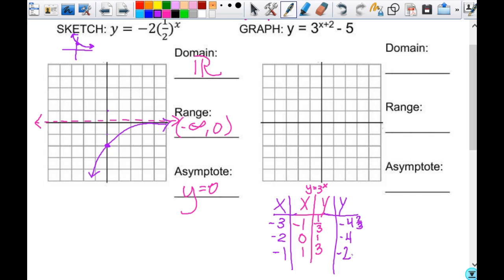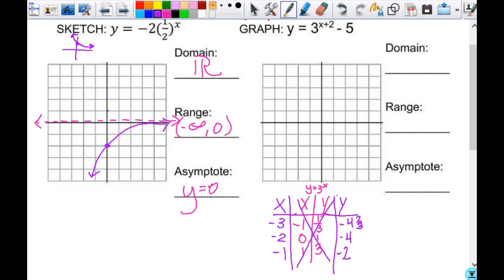See, the problem with just finding a t-chart and filling in these numbers is that if I pick negative 1, 0, and 1 to plug into this, my numbers might be all weird and difficult to use. Does that make sense? So unless you can predict what to do with this, this is a good way to do it. You can do it a different way as long as you have good points to use. So this part right here was my parent function. I'm not actually using that. I used that to get my new points.